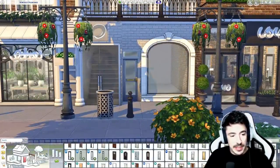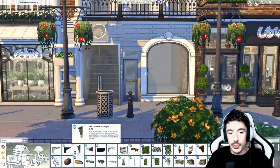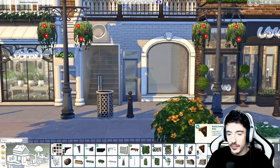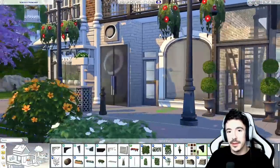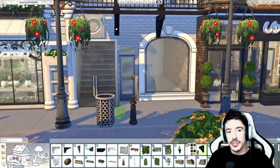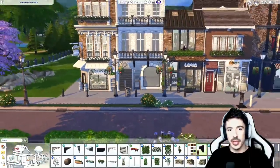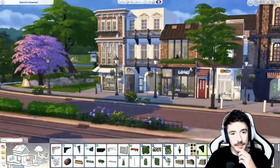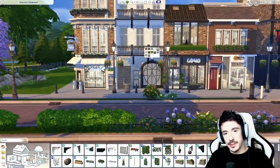Okay, we definitely need a corbel or two in a dark accent. So maybe using this one in the black. You're really large, aren't you? That kind of looks cool though. And maybe just do another one, just tuck it like there, because I'm going to go up again and do it underneath the balconies here as well. Oh, yeah. No, I like that. Let me just try this window in a black.